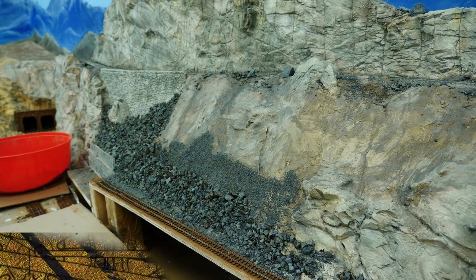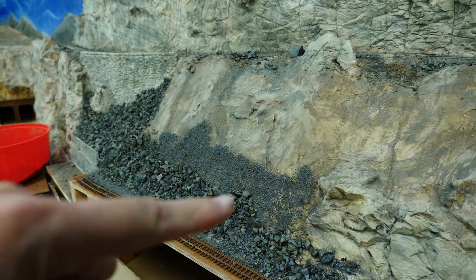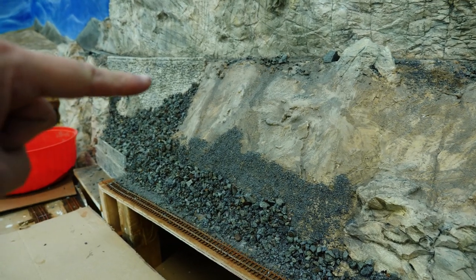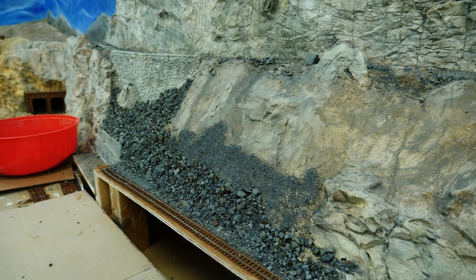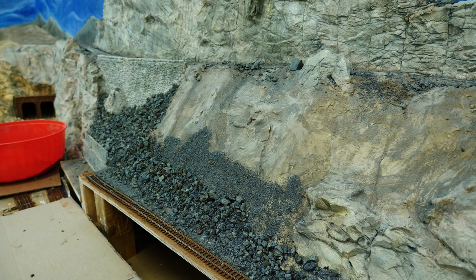So I actually came out here the other day for about 45 minutes and added a little bit more rock, kind of up on here and up in there. So I get myself ahead of the game for tonight, and I'm going to add some more tonight.